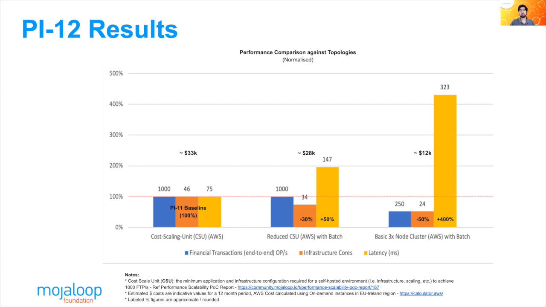So what's really great here, you can see that we basically reduced the hardware by around 30%. One of the outcomes of introducing batching, though, is we've also increased the latency. But I think the latency is actually still fairly good. We had 75 in the original CSU, and now we've just increased about 50% to 147. That is still very much an acceptable bounds, and I still think it's a great response time.